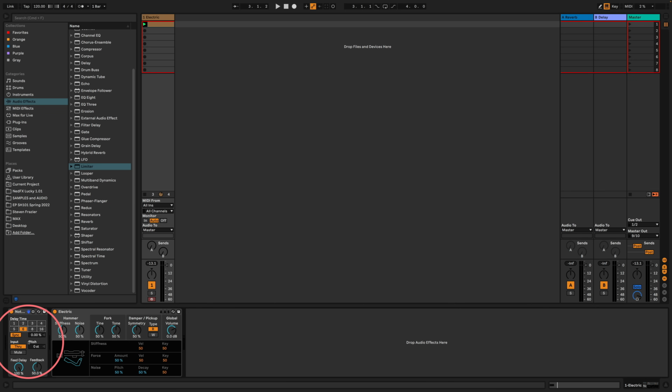We've actually got this pitch control here, which means that as the echoes echo, they are going to increase or decrease in pitch according to how many semitones we choose. So if I set this to, say, 3 with a pitch increase of 1 semitone with a feedback of about 50%, let's hear what it does. It's going up in pitch. If we go for faster times, we get this sort of stuff.